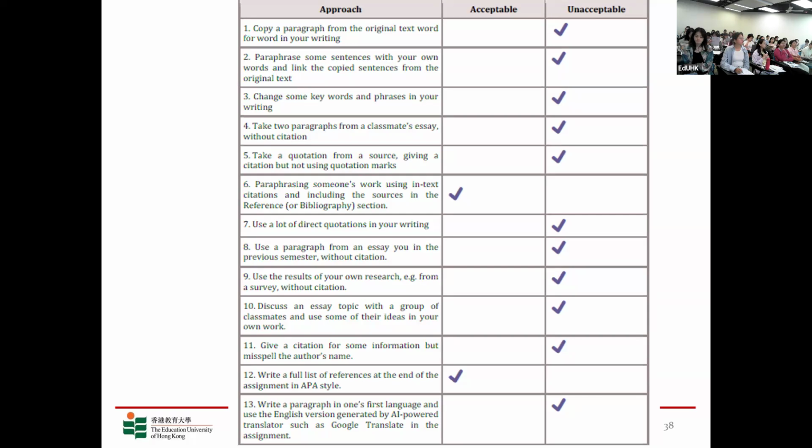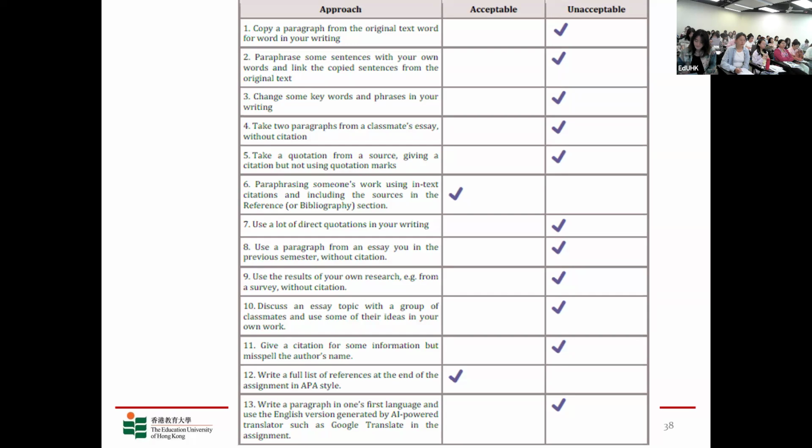And number 5, take a quotation. Quotation here means a direct quote. And then you don't give double quotation marks or make it clear as a direct quote. Then it is not okay. So that is why we mentioned there is a particular format for direct quotes, double quotation marks, plus what else? Yes, author's first name, year of publication, these are basics, but then we need the quotation marks and page number. Yes, if we cannot find page number, we need, yes, paragraph number. We need to count it if it is in like online source.